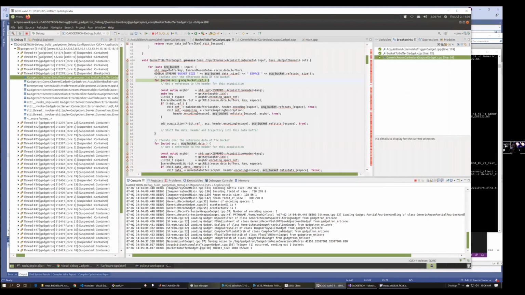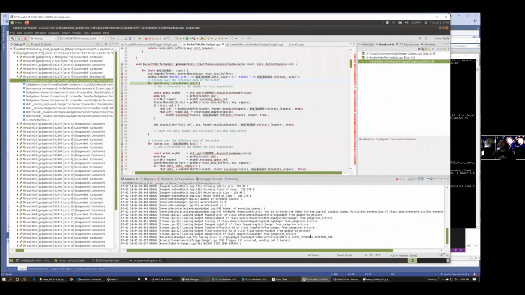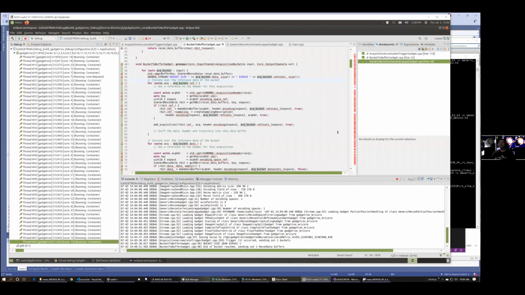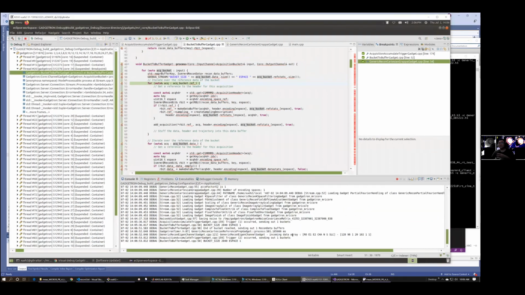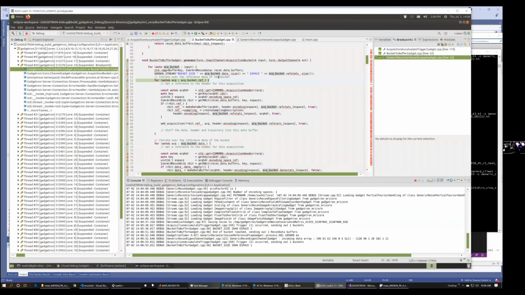This BucketToBuffer will convert every bucket to a few recon data. Then if we let this continue, it will go through the coil compression and prep reference, then come to the gadget reconstruction.